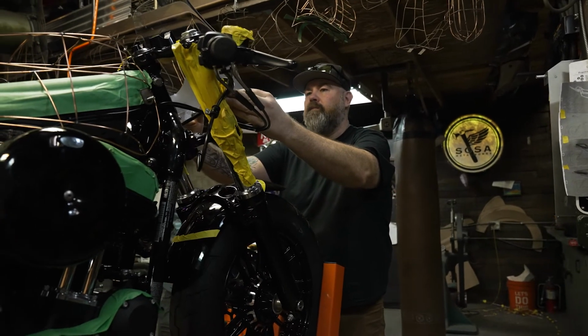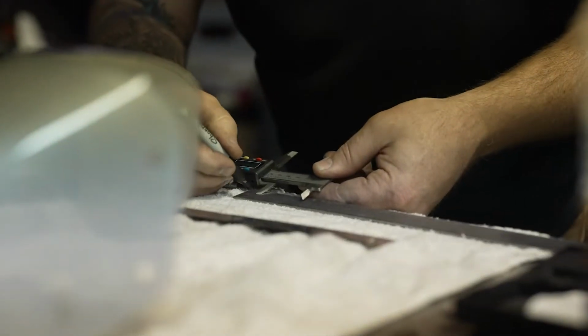I was playing with the position of the headlight and looked across the shop, and there is a little compact windshield. He said, well, we can just rob the windshield off that Royal Enfield over there, kind of jokingly to David, and he laughed it off, and I just said, fuck it.